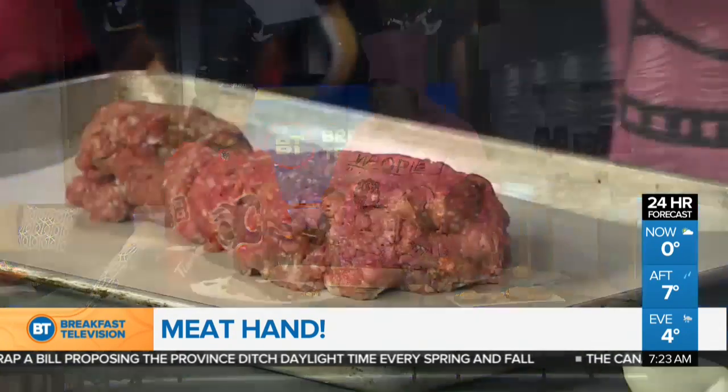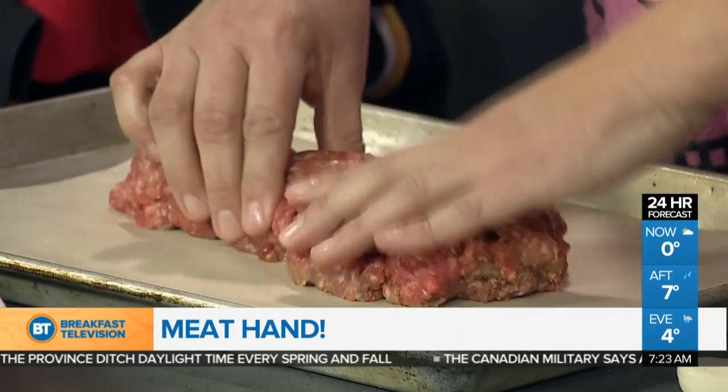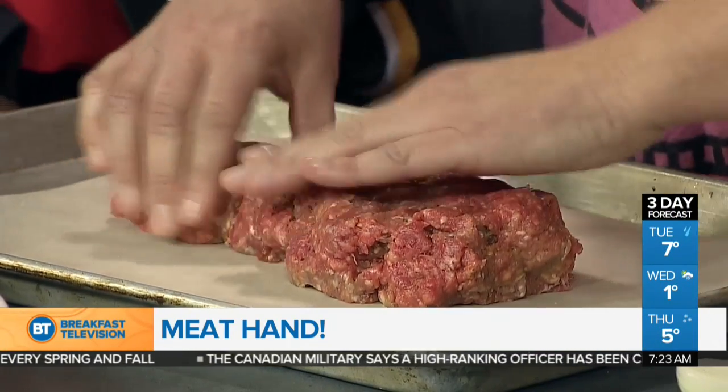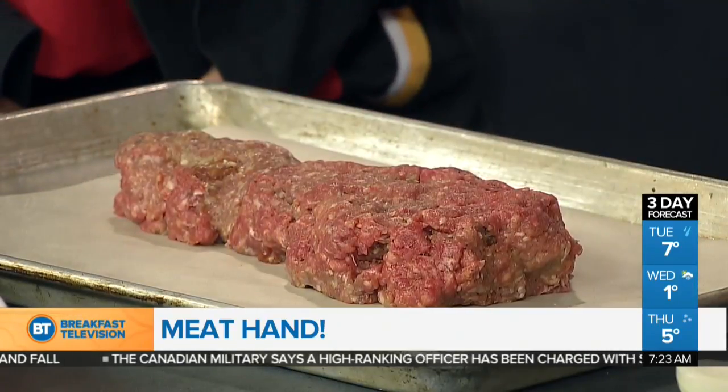The recipe is just whatever meatloaf mixture you like to use, shaped into a hand, a foot, or any body part with your basic meatloaf mixture. Meat head if you're really creative — you totally could do meat head, and adding cheese makes it look like it has bubbling skin. It's fun to do with your kids because they love to shape things into disgusting shapes. Just remember that it'll shrink as it cooks, so make it a little bit bigger than you think.